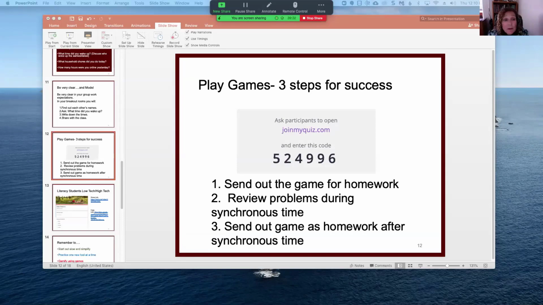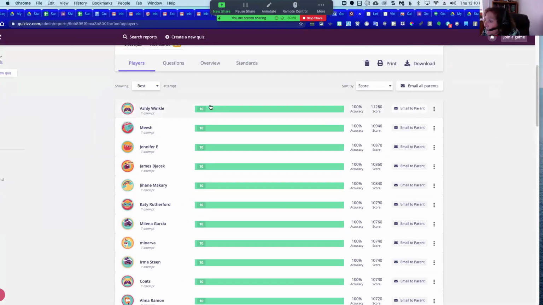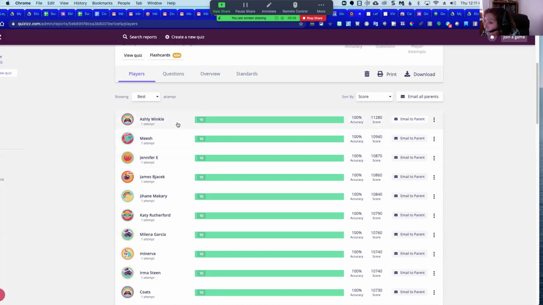Okay, so some folks are having problems with their computers anyway, as far as the speed, being able to open this up and have Zoom and everything. Correct. So it says people are playing it already. People are done. I had it going. So this is good. Okay, let me show you what I see. Can you see this? This is what the teacher sees. So you can actually see what all the students have done. And so far the winner is Ashley.